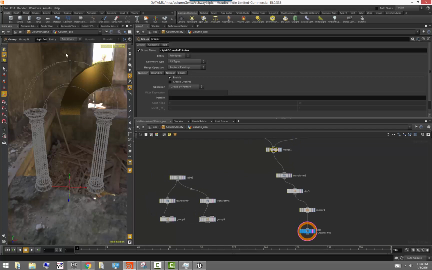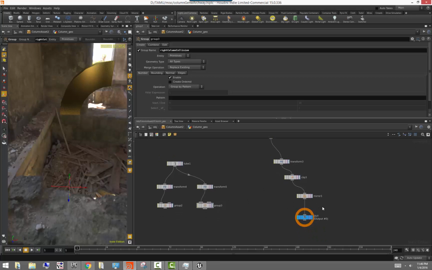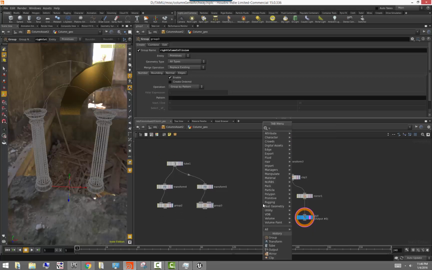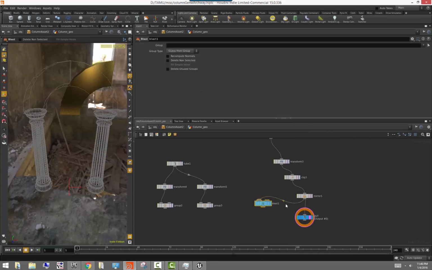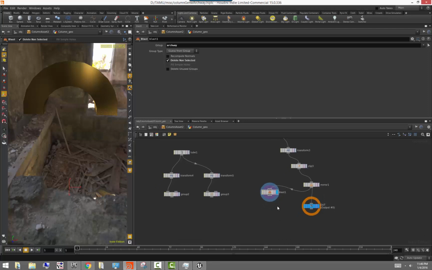We could actually have just one side and then mirror the other side, but for simplicity we can just take the mirror version and do both sides. Let's take the archway by itself and stop doing this here.